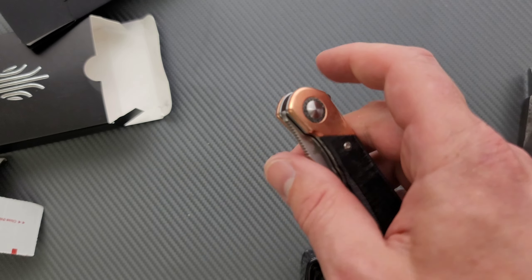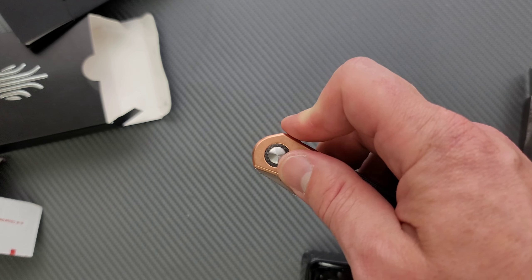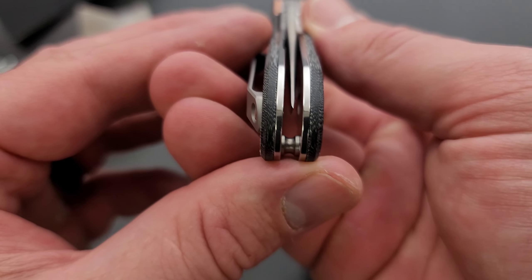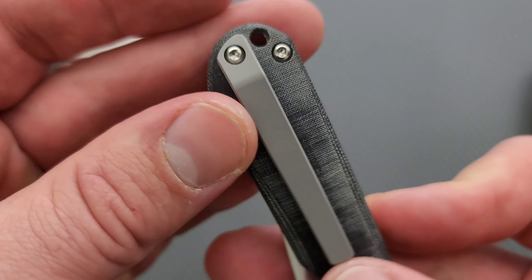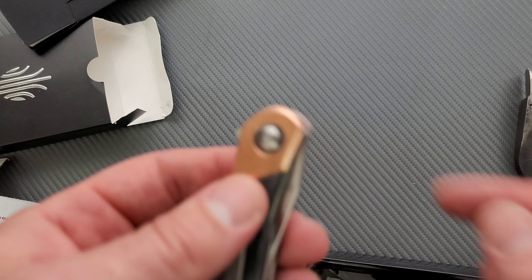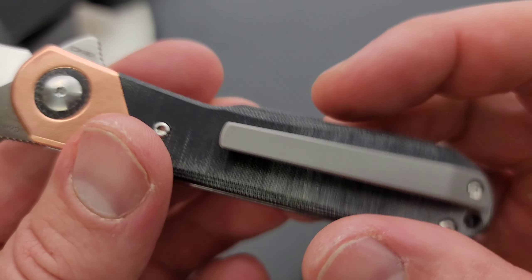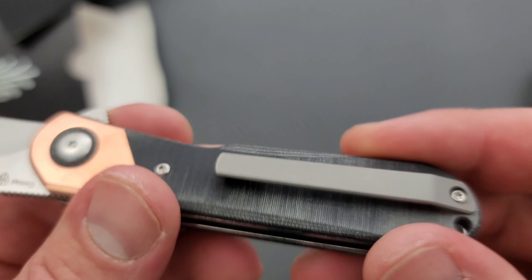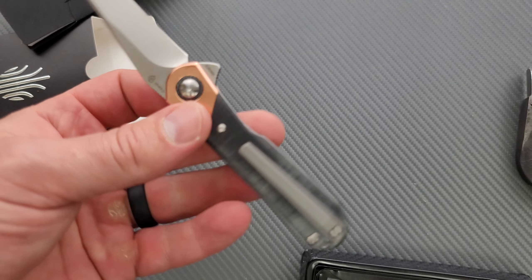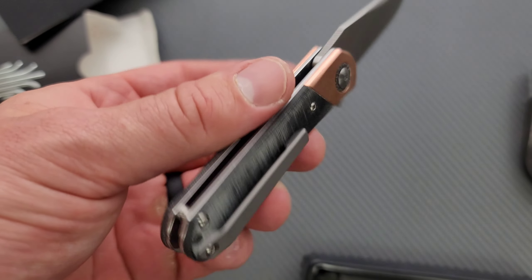Here's push button, and then we can do a light switch. I honestly don't think I can fail this — no, that's about as light as I can push it. You really can't fail it. We are centered, which is wonderful. Your carry depth — look at that — he got it out of the way of the lanyard hole, which is definitely there. Lanyard people, don't fret. Carry depth is about right here. Really my only complaint is probably the length of the pocket clip, but because it's flat and the corners are knocked down, it's really not a hotspot. You probably can't do a pocket clip in copper though — you'd probably want to coat it — so I can understand that.